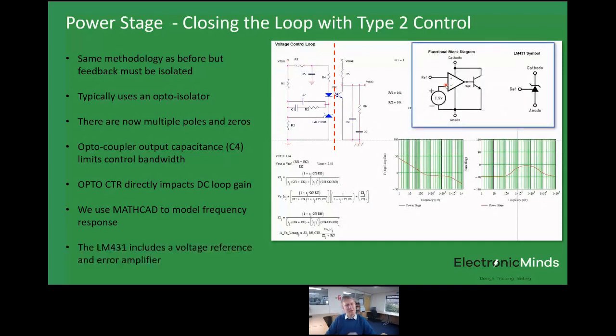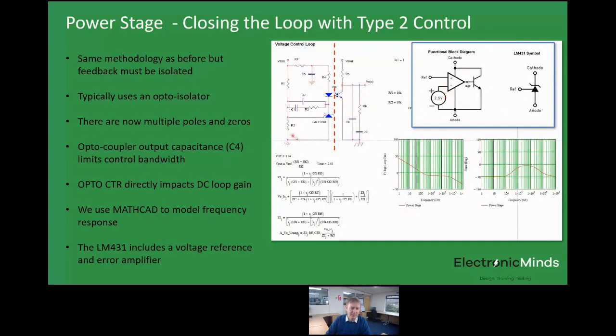You might be wondering where the error amplifier is in this system, and it's this thing called the LM431. An LM431 is a 3-terminal device. It's called a shunt regulator. But when you look inside the datasheet for that part, it's essentially an error amplifier with an output transistor and a reference all in one package, and they're available in a few different flavors. Very commonly used is the 2.5 volt reference. That's essentially what models our error feedback system here.